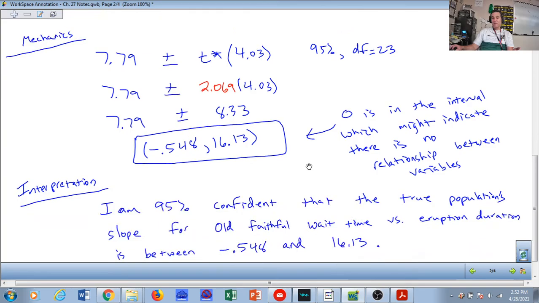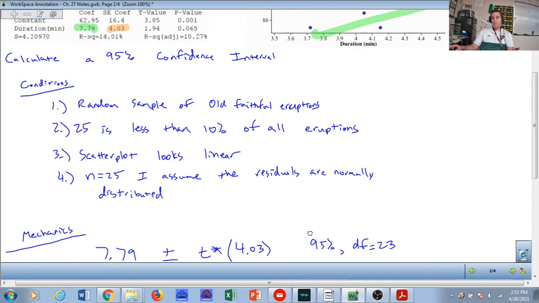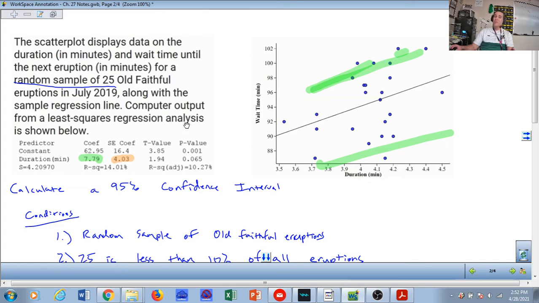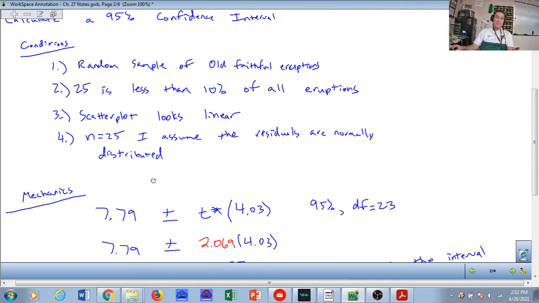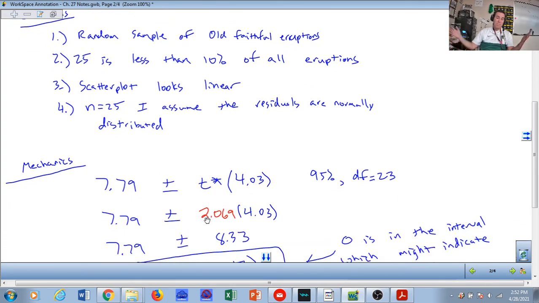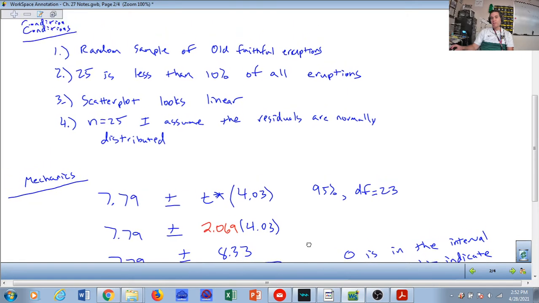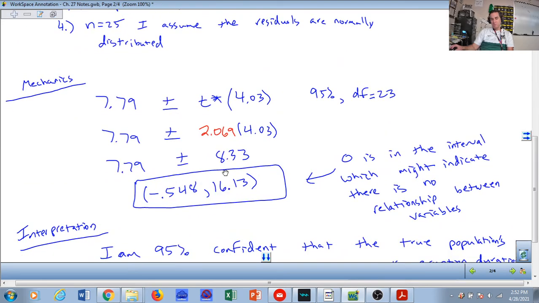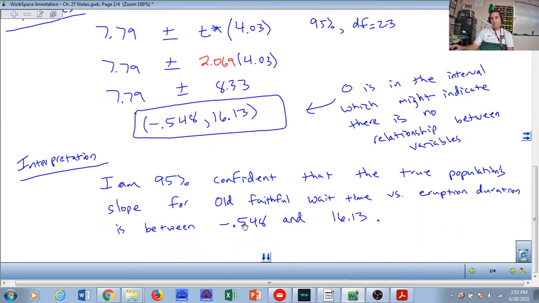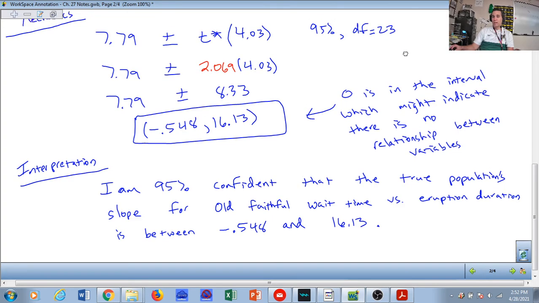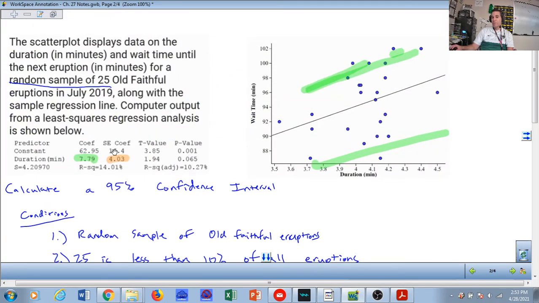So that's it for your interval. That is all you're doing. Probably on the AP exam, they will give you the printout and you will just maybe, multiple choice, I'm thinking maybe you might have to pick out the formula right here, maybe. FRQ, basically FRQ would go through just like we did here. Conditions, write your interval, interpret. Notice I'm not running to my calculator because really there is nothing on your calculator to do this, okay? Yeah, it's really all my 6 years of doing AP stats, we don't run to our calculator for linear regression.